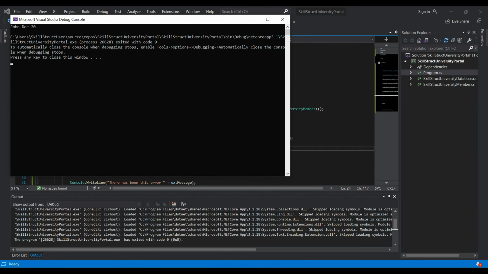So congratulations if you have a similar screen to myself. You've basically built your first fully fledged application. Obviously, this is quite a small application. There's a lot of things you can do with applications. So you've done something which is relatively small, but at the same time, this is a fully fledged application. So congratulations on yourself if you've managed to complete this. Now let's talk about what we can add to this.